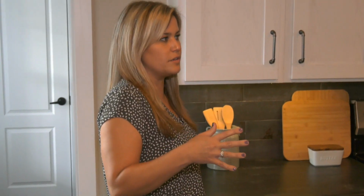Isn't this part cross mod? Can you help the consumer understand the difference between standard manufactured and what a cross mod is? What we have to do is you have to put a hinge roof on it, a 6/12 roof pitch, or you have to have a triple section. So you don't necessarily have to have the roof pitch on this one, but if it was a multi-section, you could put a roof pitch on it, at least a 5/12, and then you would qualify for Fannie Mae and Freddie Mac financing. And not only that, they all actually will use a stick and brick comp as a comparable. But you do have to put a carport or a garage on the location.